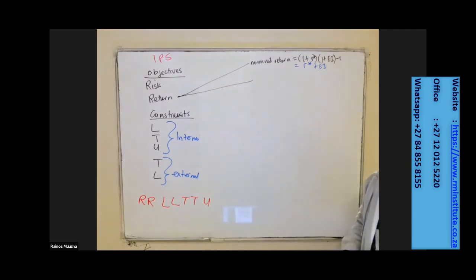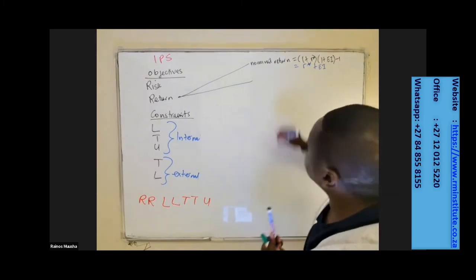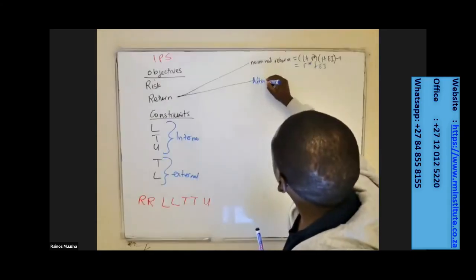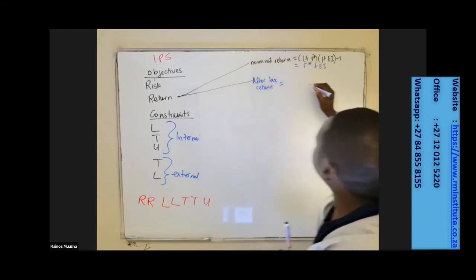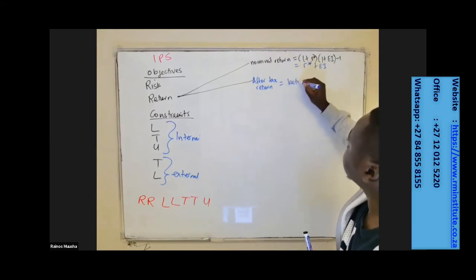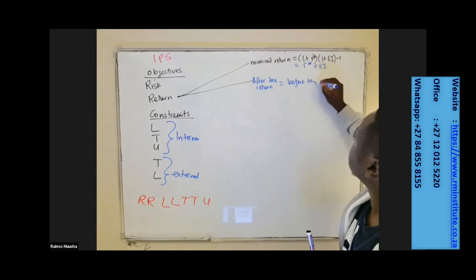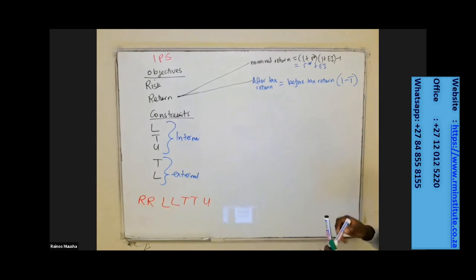Then your returns can also be pre-tax or after-tax, where we know that your after-tax return would be given as your before-tax return multiplied by 1 minus tax rate. So your after-tax return can be given as your before-tax return multiplied by 1 minus tax rate. But we're going to be looking at this in detail later on in chapter 2 as well.